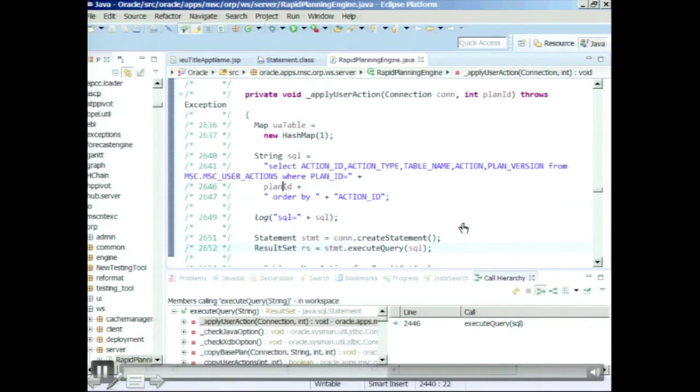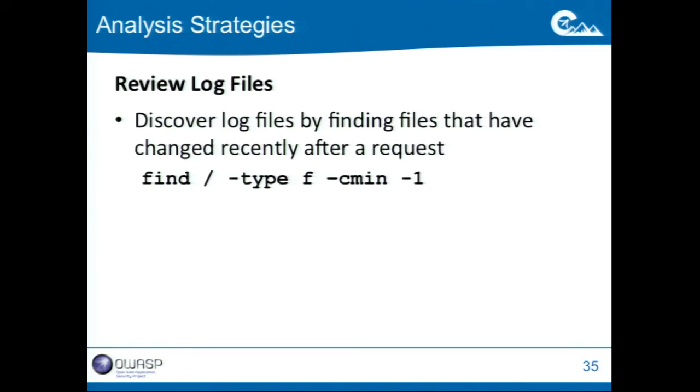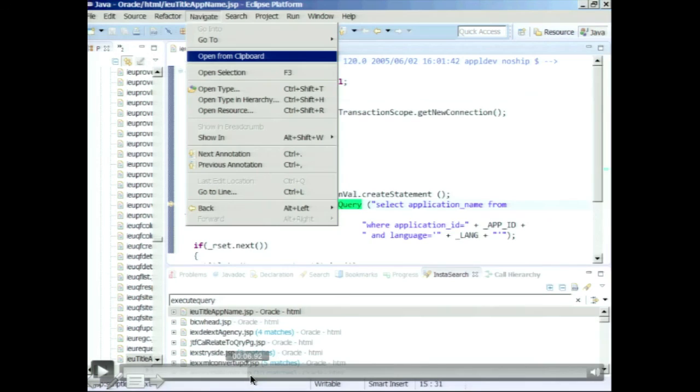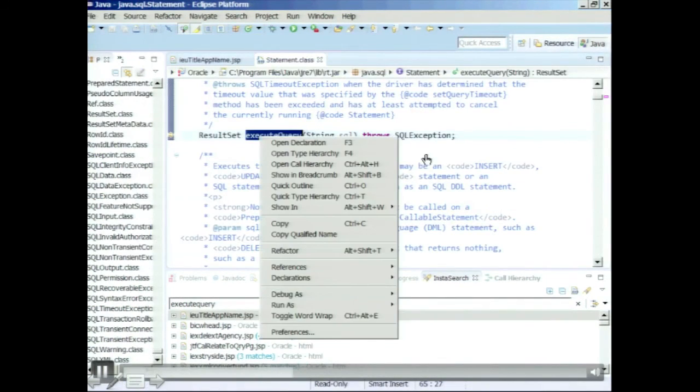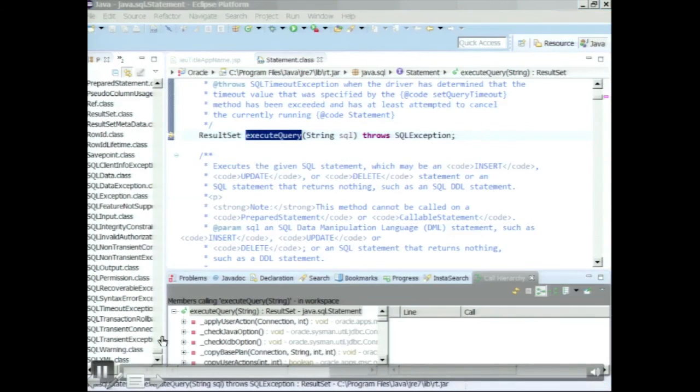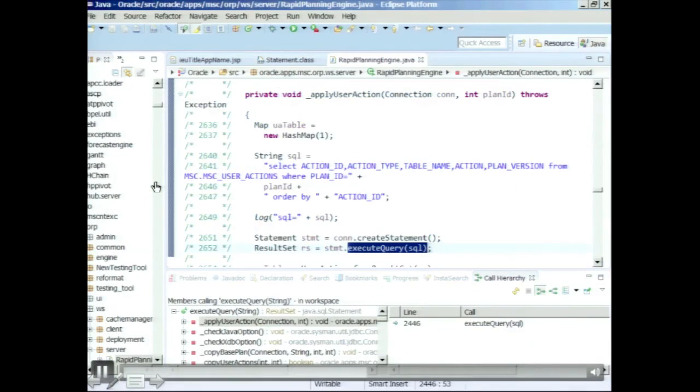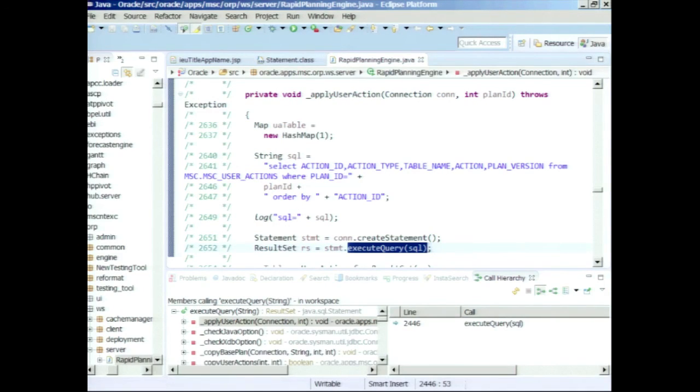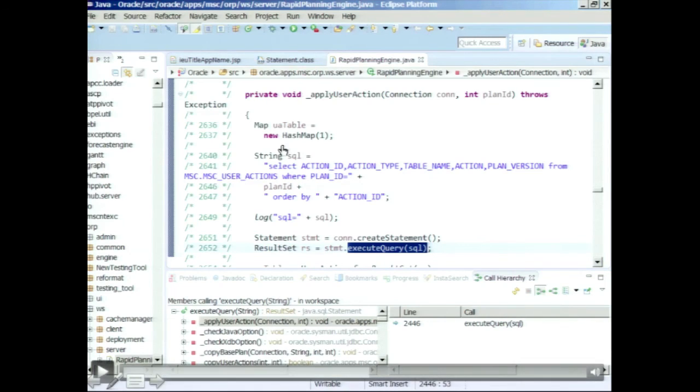It basically will create a tree or hierarchy, as the name implies. We can go in and open up each one individually, and in the first case, we see here that it's pulling in something. It's using dynamic SQL, which is bad, but plan ID is defined as int. So there's no way that you can exploit that. It's bad practice, but not vulnerable.